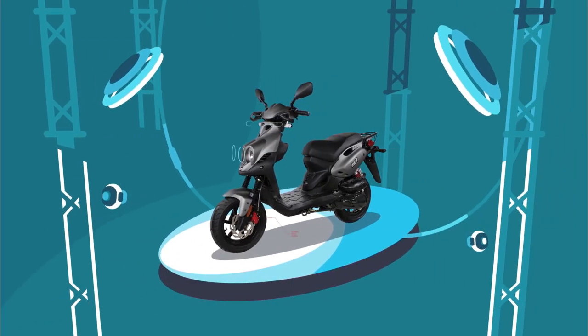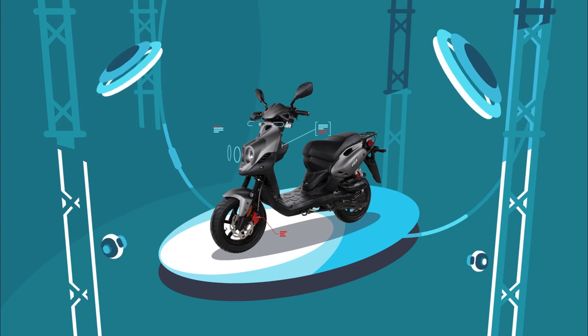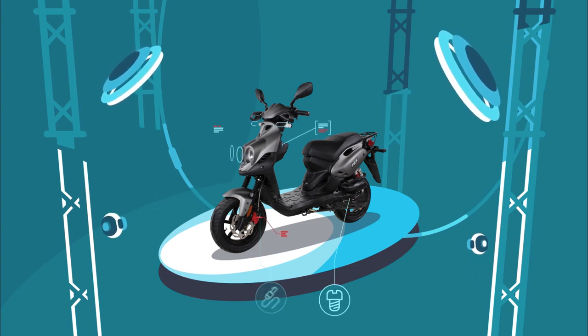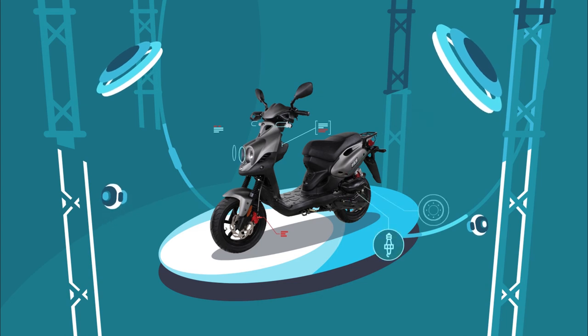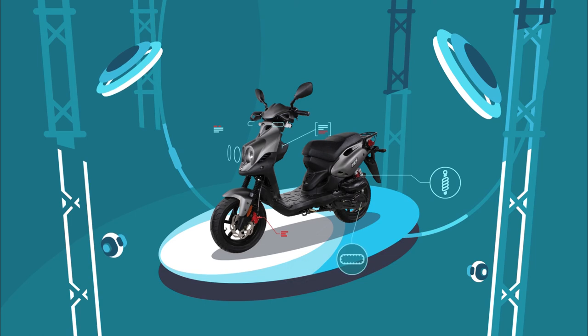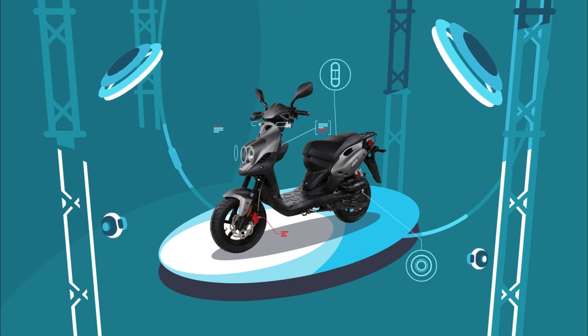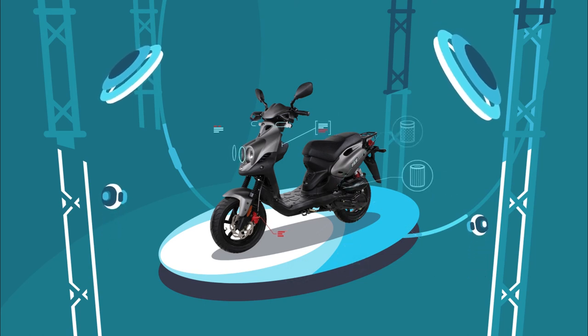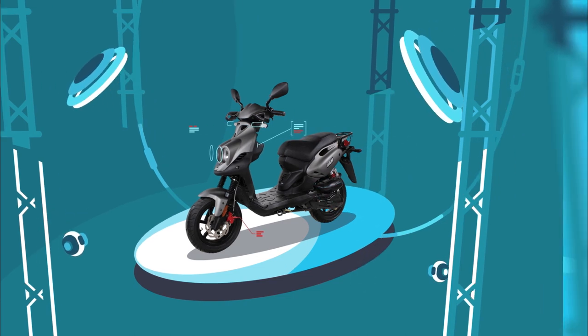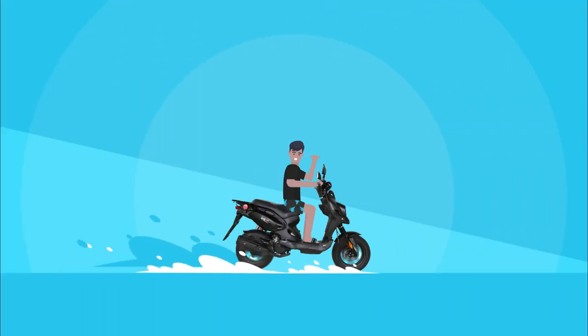Please be aware that the following parts are not covered by the 2-year warranty: batteries, bulbs, rubbers, cables, screws, piston rings, spark plugs, gaskets, brake pads, brake linings, clutch lining, springs, V-belt, CVT rollers, fuses, air filter elements, oil filter, fuel, lubricant, and fluid. Let your friendly sales specialist know if you have any questions.